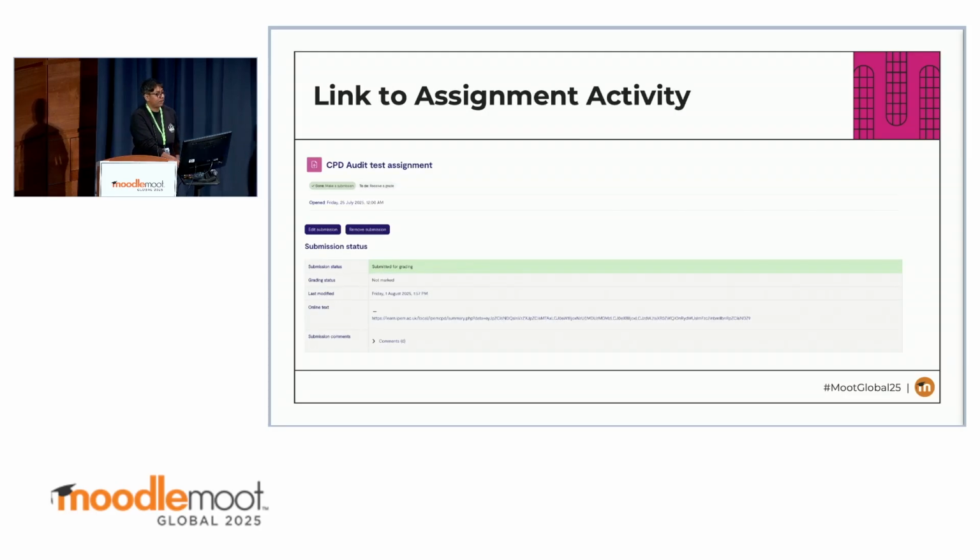Standard assignment activity, once it's submitted, you'll see the online text. The link is what the end user, the marker, anyone who has access to that can see. Now, with the auditing, there are some restrictions that we've added. Because it's an audit, somebody needs to be logged in to actually view it. There are shareable links that you can also generate where somebody doesn't always have to be logged in to show it.